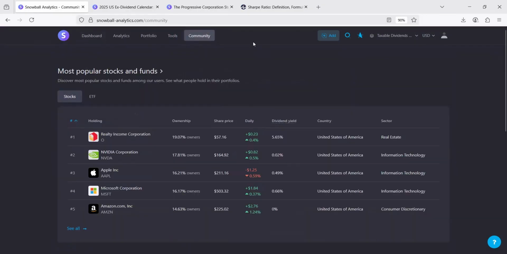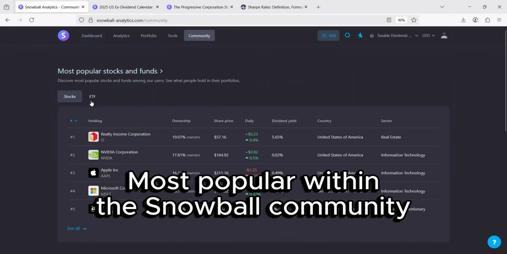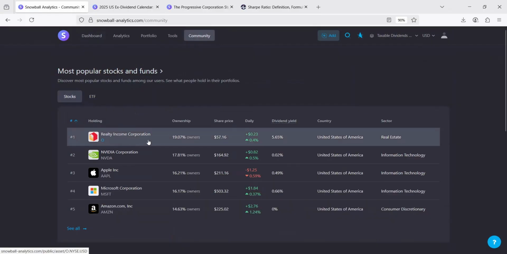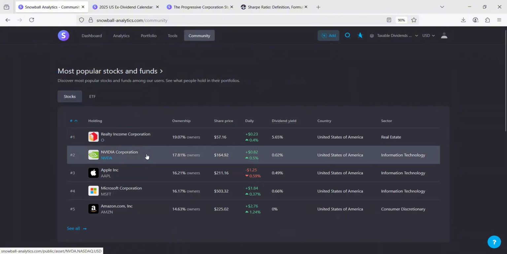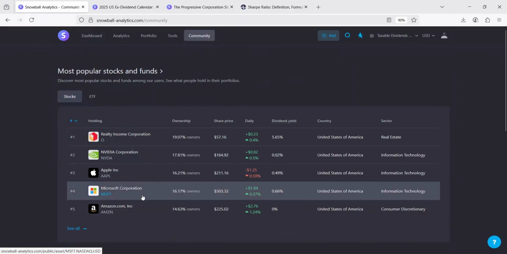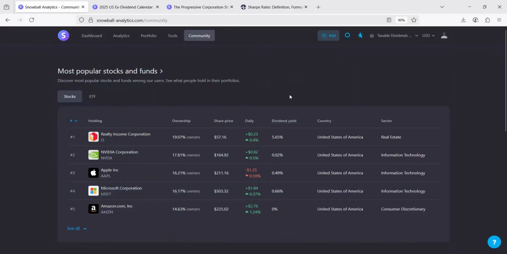And then lastly, when you go to the community tab, you can see that it will tell you here are the most popular stocks and funds. So like I said, Realty Income, number one, it's a big dividend stock. NVIDIA, Apple, Microsoft, Amazon. They're not necessarily the best pairs, but people get into dividends for a multitude of reasons.